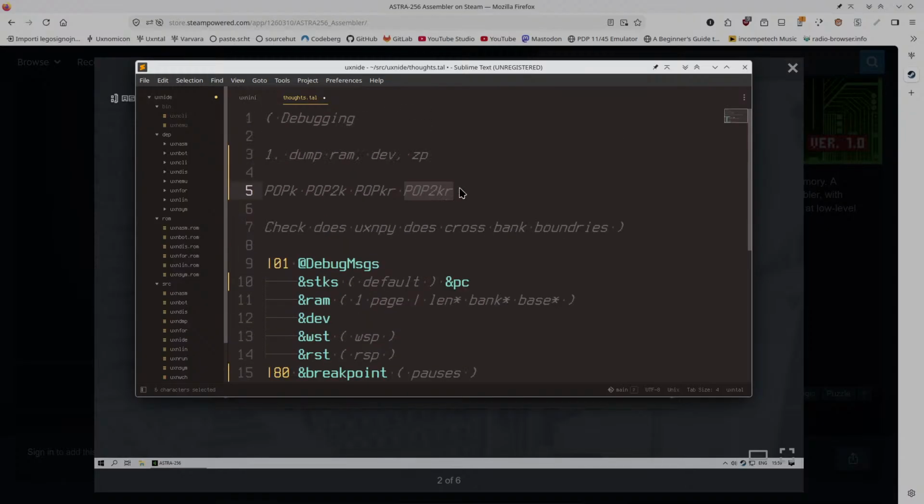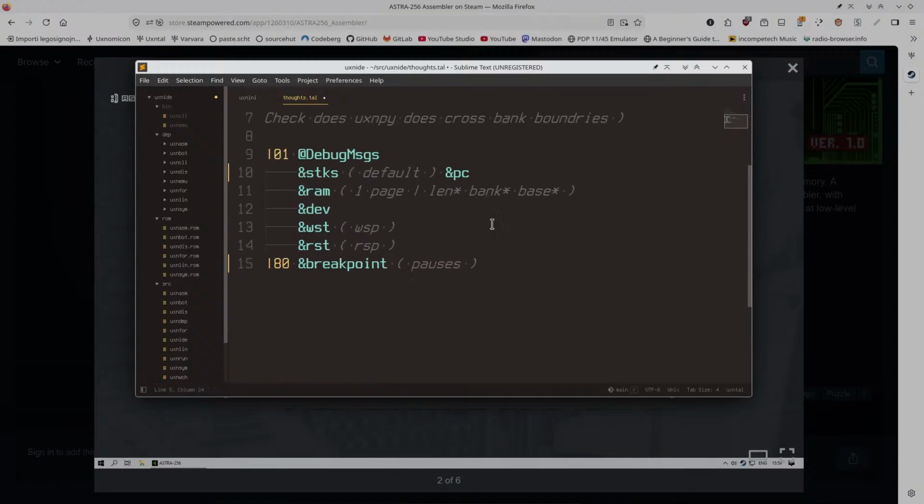I think that would be better than having to do something like dot breakpoint dot system debug deo. Okay, because this is, and we can check here, this would be 5 instructions.